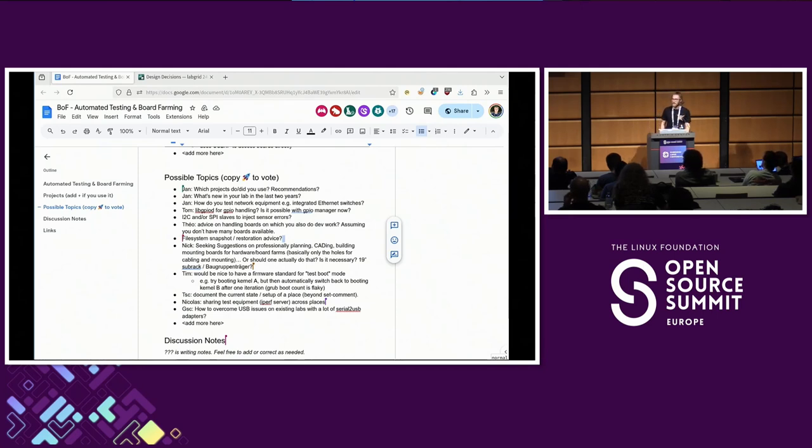Next one, somebody is seeking suggestions on CAD, so like standardizing on the form factor for their boards. Is that even necessary? Does anybody have stuff like that? I can shortly give you an overview. Look at the slides from Chris' presentation, slide 22. There are images from our boards, which are basically 19-inch racks, full height, and shelves. So it's 16 boards per rack, and we have by now 10 of those racks in our basement.